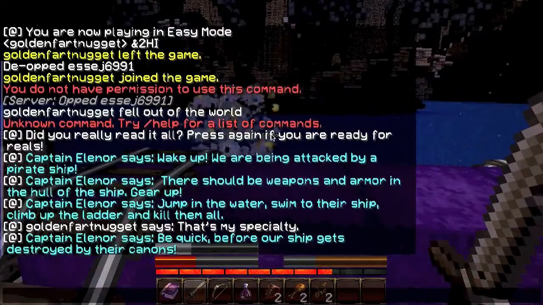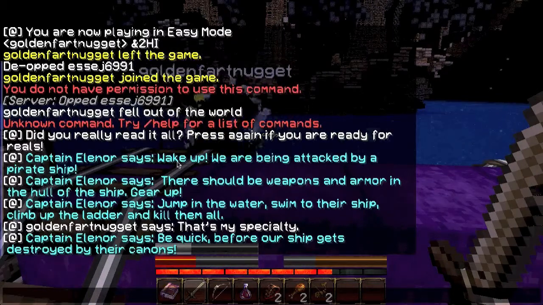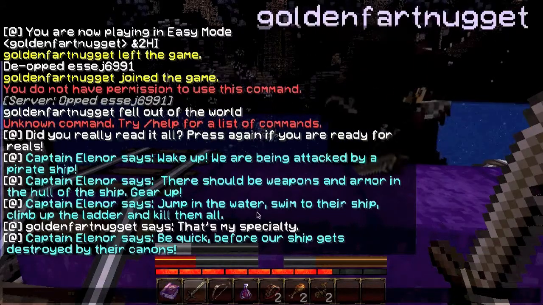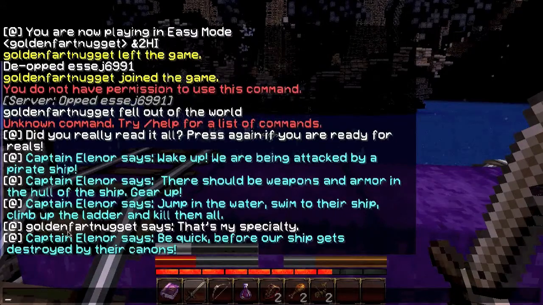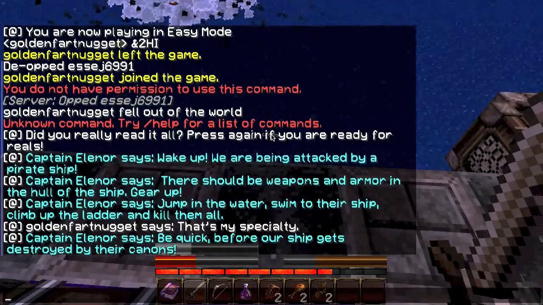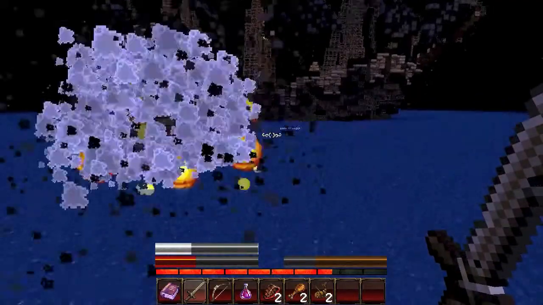What did it say? Okay, let's see. Captain Eleanor, wake up! We're being attacked by a pirate ship! There should be weapons and armor in the hull of the ship. Gear up! Jump in the water, swim to their ship, climb up the ladder and kill them all. GoldenFartNugget says, that's my specialty. It actually says your name. Yes, I know, I saw that. My mind kind of clicked. Be quick before our ship gets destroyed by their cannons.